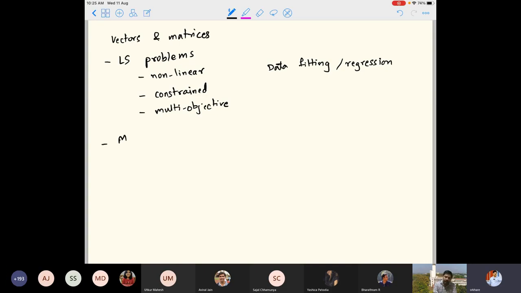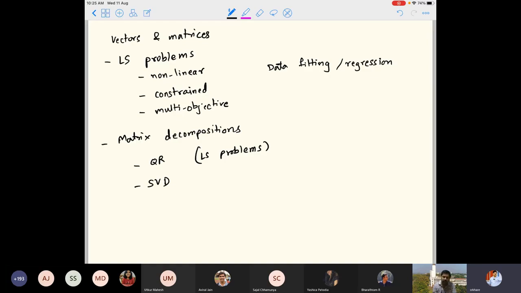Then what we are really interested in is matrix decompositions. Okay, so we will use various matrix decompositions in this course, and we will learn these matrix decompositions and try to learn their applications. The matrix decompositions that we will learn will be QR decomposition and singular value decomposition. Okay, so we'll learn QR decomposition because it is really very helpful in obtaining the solution of least squares problems. Okay, so why is QR decomposition important? We will try to solve the least squares problem using QR decomposition.